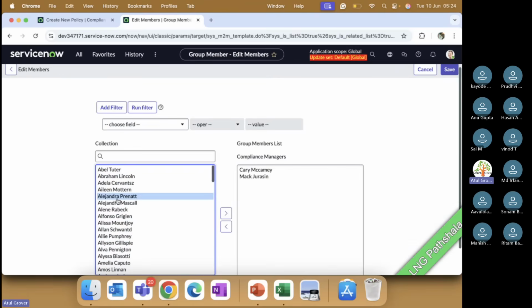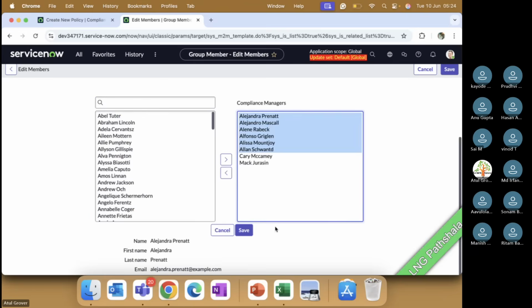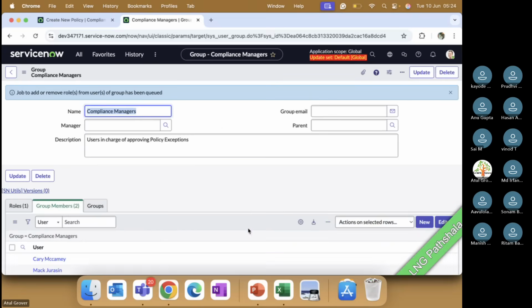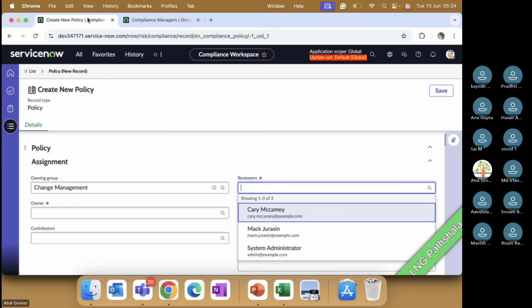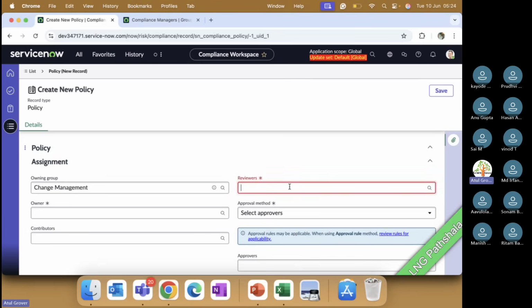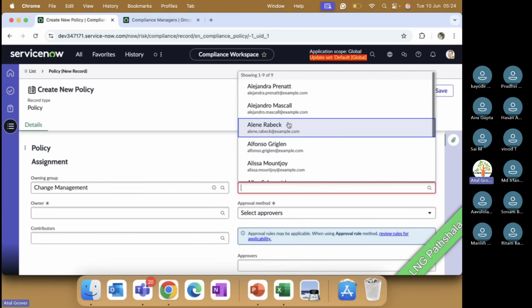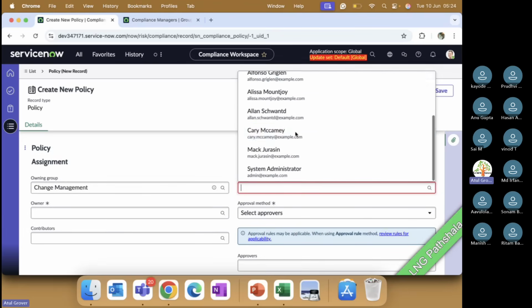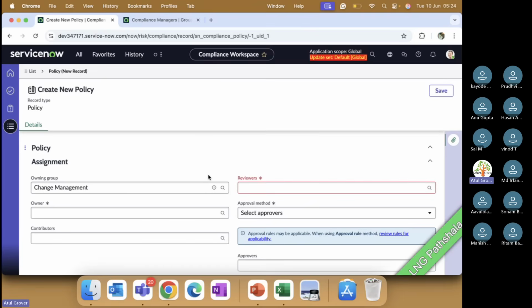And let me add these many. Immediately it will not come. Now it's coming, see. But the point is, on which basis is it showing the reviewer who has a compliance role? Find out where it has been configured.